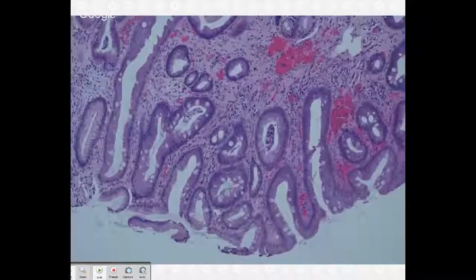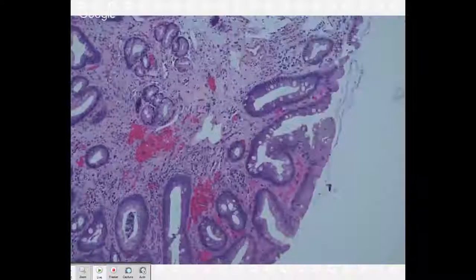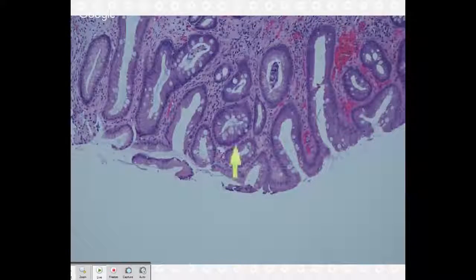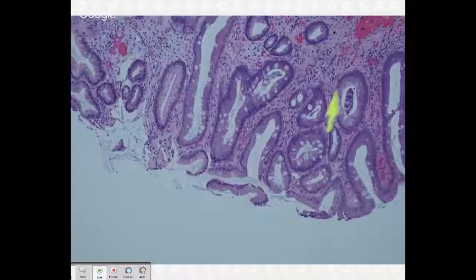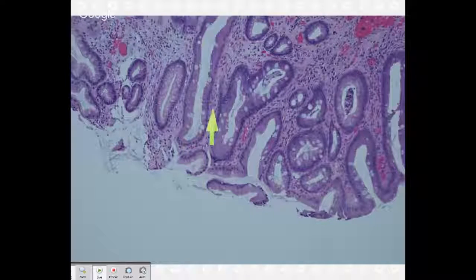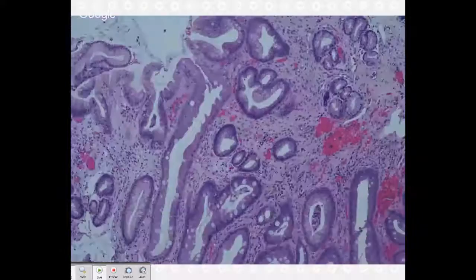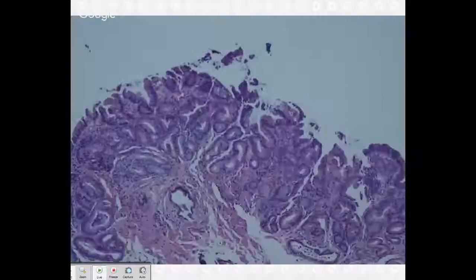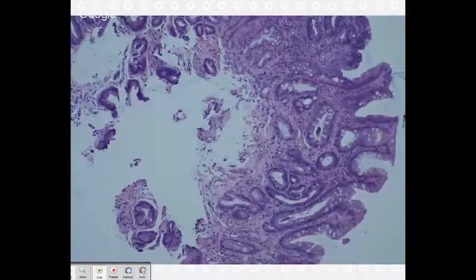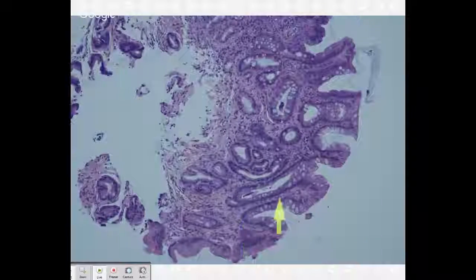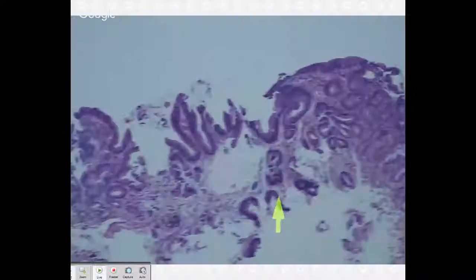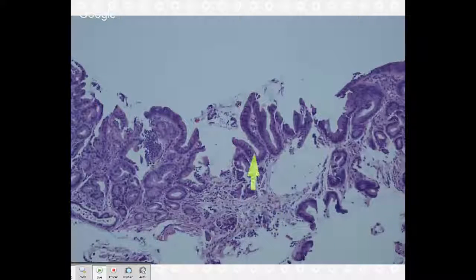Let's let everyone who may not have had a chance to preview these slides see. So here's our nice Barrett's, right? Negative for dysplasia, well-oriented, few goblet cells here and there, plenty of lamina propria around them, nuclei are small, localized to the basement membrane, nothing to write home about. Here, very different, right? Here's our non-dysplastic Barrett's. But then you have these guys, right?